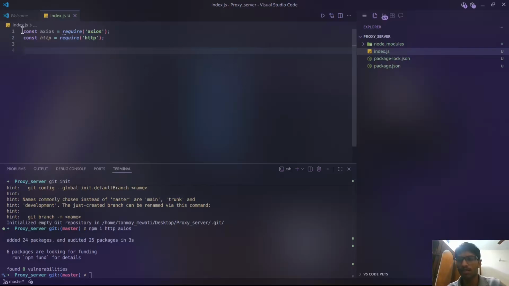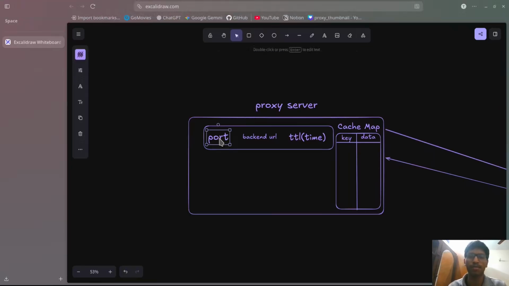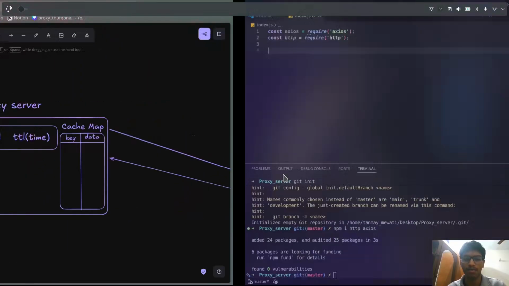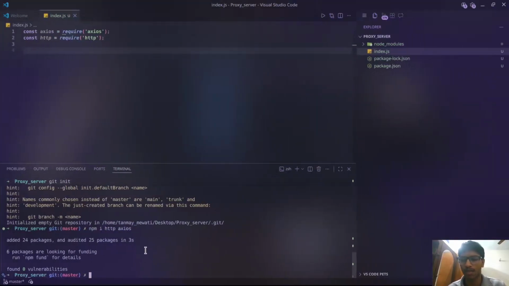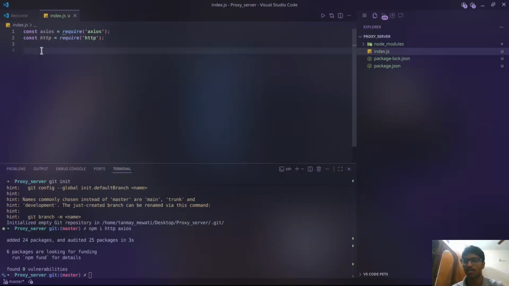All right, so this is the main file called index.js, in which we will be designing the server, and there will be another file. It will be something like cli.js or something, in which we will take input, and the inputs will be the port, the backend, and the TTL. We will take this input from the command line. That's why I'm saying we need something called commander. It is a module, you can read about it. What is this error? Okay, anyway, let's start making it.